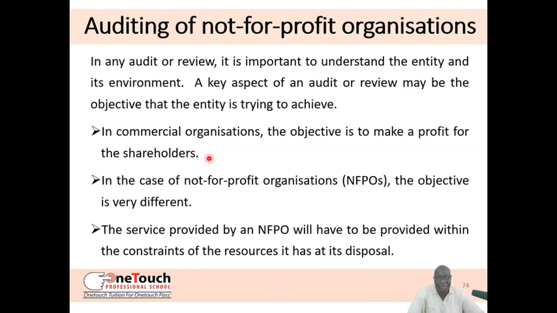Are they meeting it? In a commercial organization, probably the objective is to make profit. Yes. For the shareholders. We know. But in the NGO, who are the owners? In the case of not-for-profit organizations, the objective is very different. So it differs from organization to organization. If you go to some NGOs, they are for education. Other NGOs are for what? Medicals, or what we call health. Other NGOs are for just helping needs of the people and so forth. So the service provided by a not-for-profit organization will have to be provided within the constraints of the resources it has at its disposal. So make sure that those NGOs, or what we call not-for-profit organizations, operate within the resources they have.